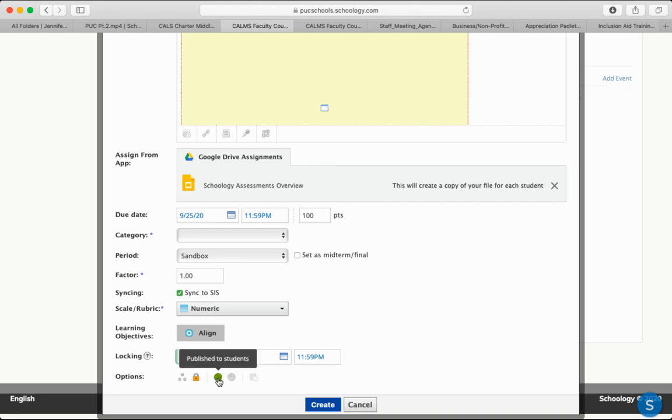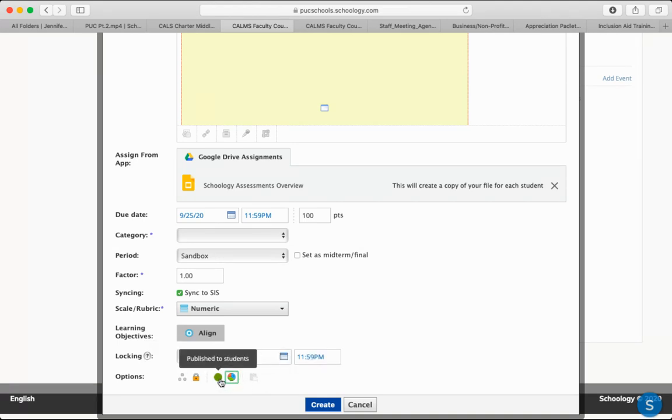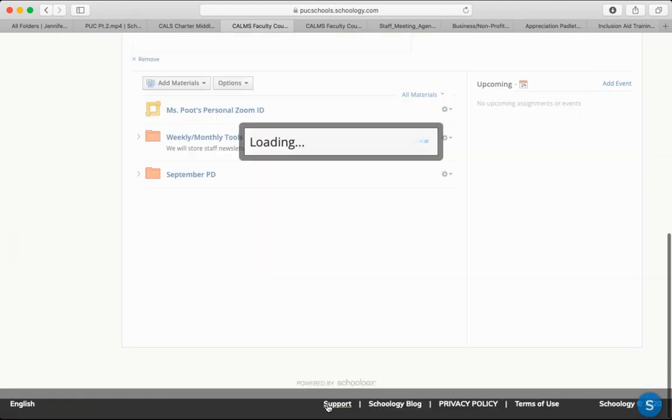Then publish to students means it's an active assignment. Grade statistics will tell me how students are doing, how many students actually passed my assessment. And copy to courses is not available yet. So I clicked all the most practical functionality and then just hit create.